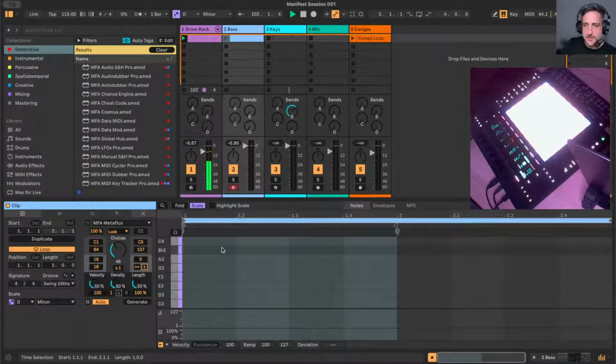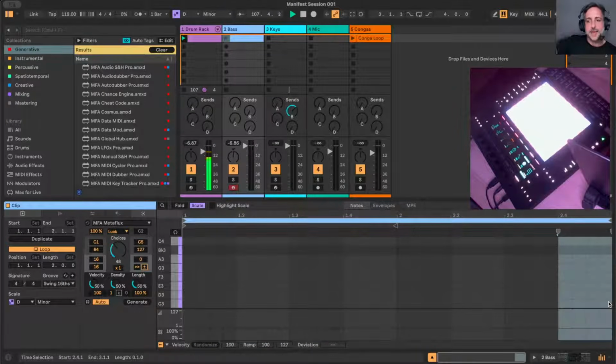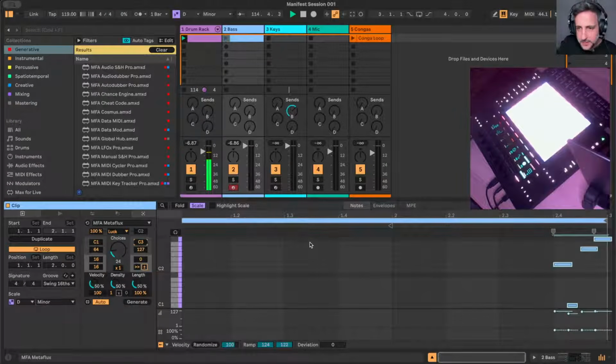And with the minimal house sort of vibe I'm going for, one thing that can be really interesting that I hear quite often is just a little turnaround at the end of every 2-bar phrase. That's very common in a lot of house music on the bass line. So I'm just going to select this span here, and I don't want it to go up all those octaves, so I'm going to drop those down. And yeah, there are various ways I could adjust this, but this is one of our MIDI tools that I've developed. I could tell it not to play on certain notes in a variety of ways, but let's just take a listen to this.